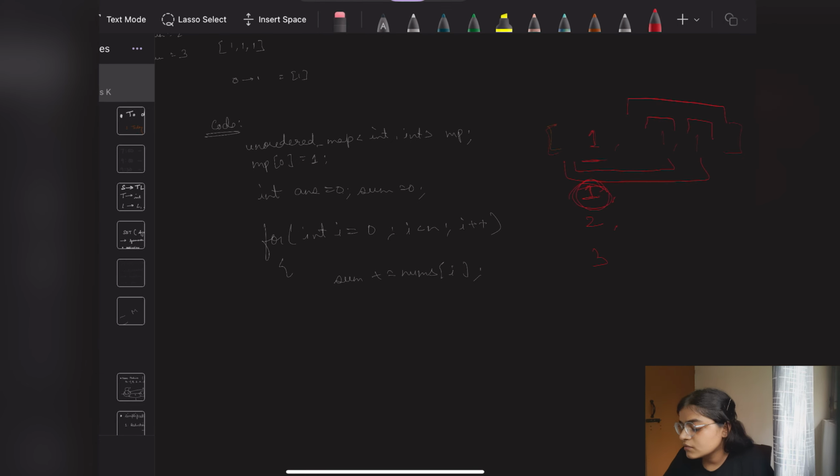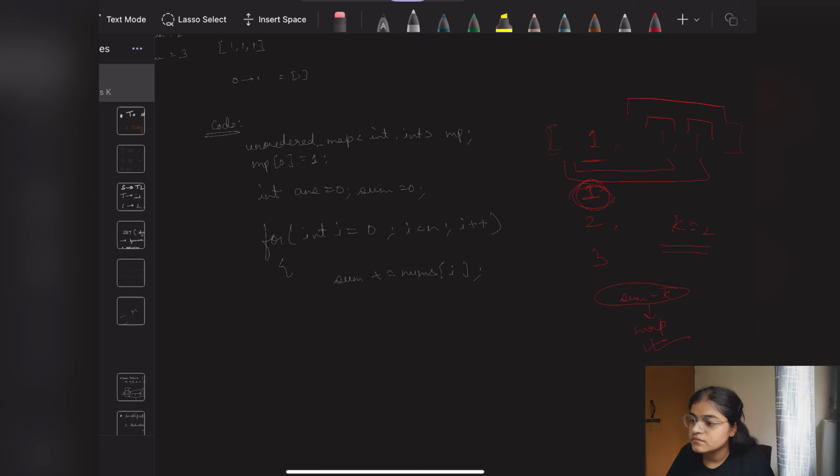What do we need? We need k is equals to 2, right? Now we can say, if I have an element with sum minus k in the map, will it work? Yeah, it will, definitely.